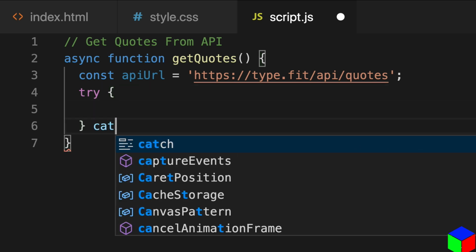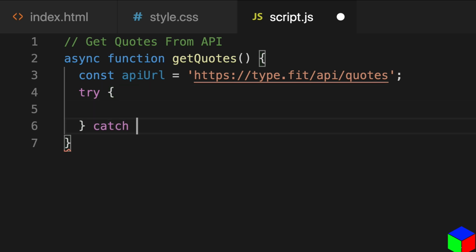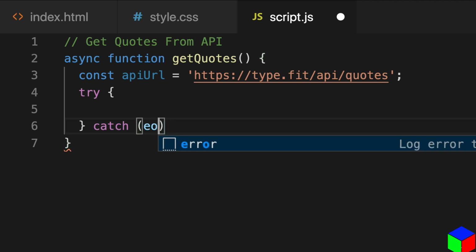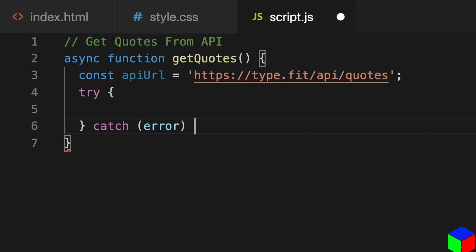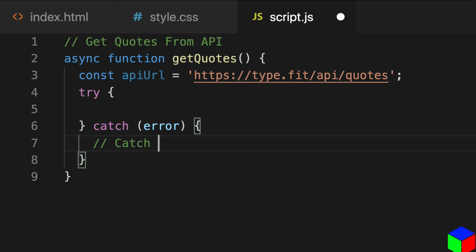So a try-catch allows us to attempt to complete a fetch request, but if it doesn't work, we can catch the error information and do something with it. So you see that we have our try, and then we have our catch, and then in brackets, we're going to pass in the error that would get received. And in this case, I'm just going to comment that this is where you would handle your error.